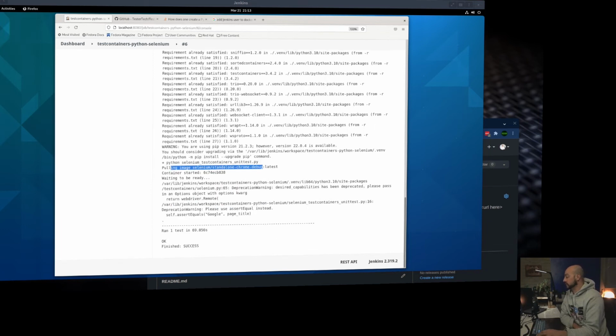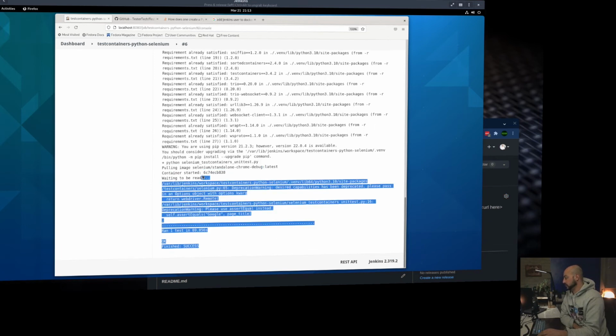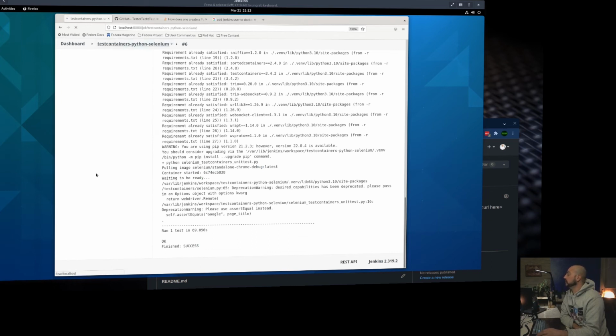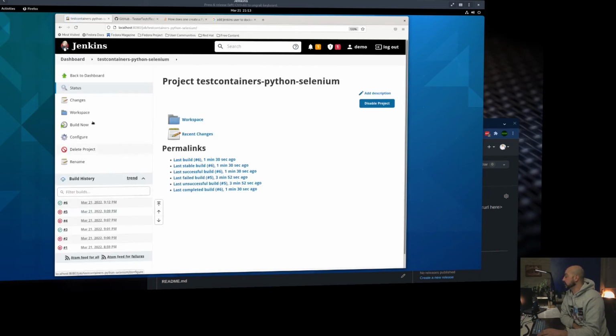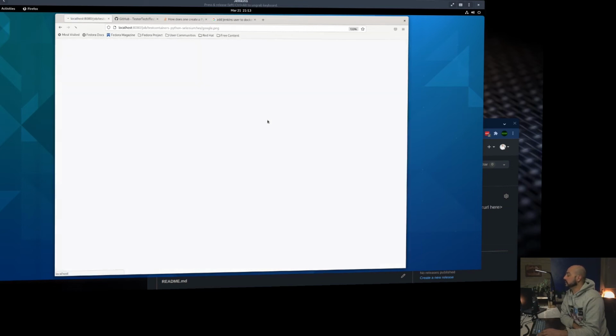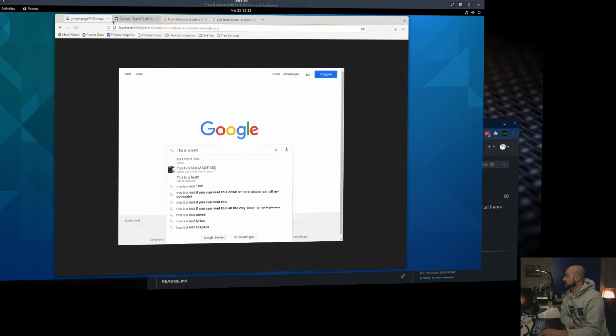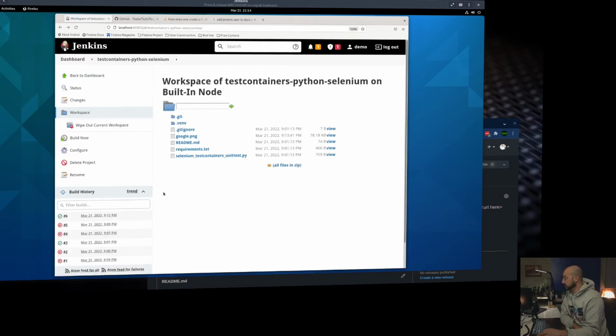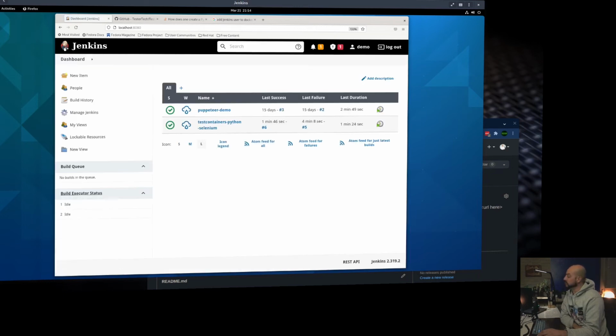Running the script now, and as you can see, it's finished. It's okay. Let's see if we can grab that screenshot. There you go. So yeah, that's an example of the pipeline integration. Pretty awesome, and I will have the scripts, of course, in the show notes, and you can just start using this awesome project for your automation testing efforts. Let's go to the closing of the video.